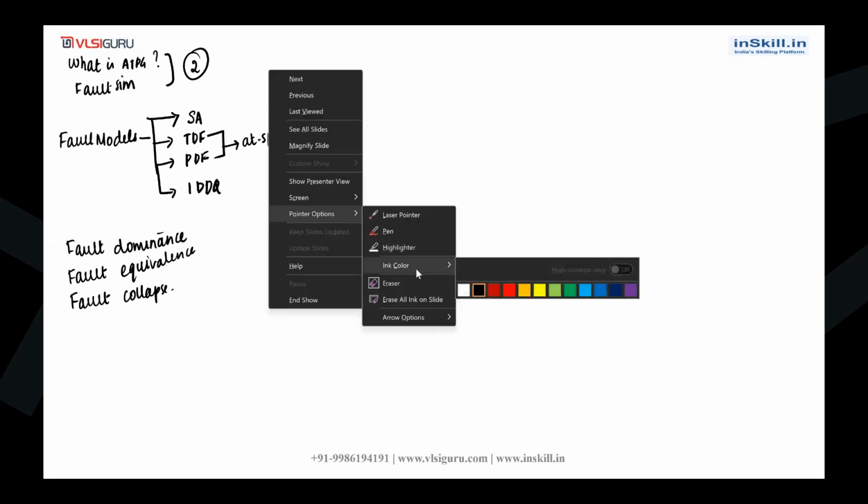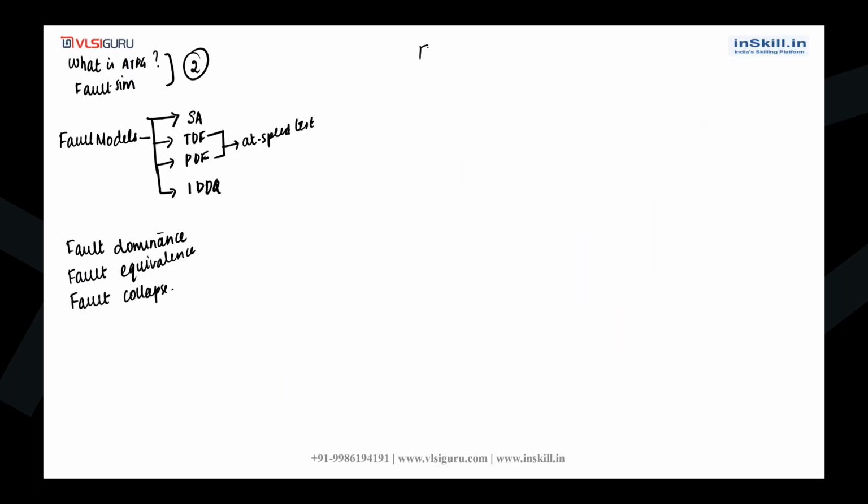Basically, faults are broadly classified into two: one is the testable class and the other is the untestable class.